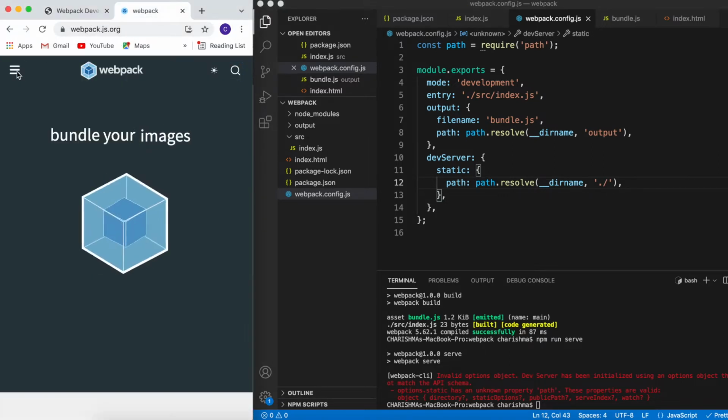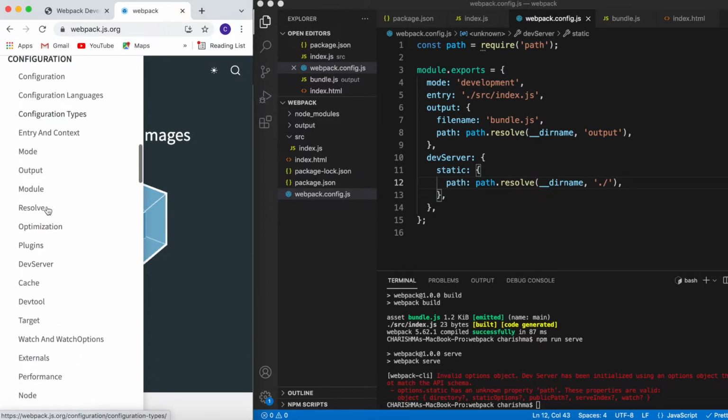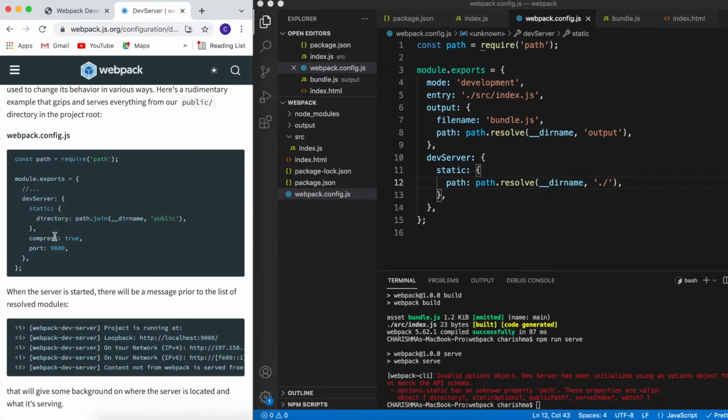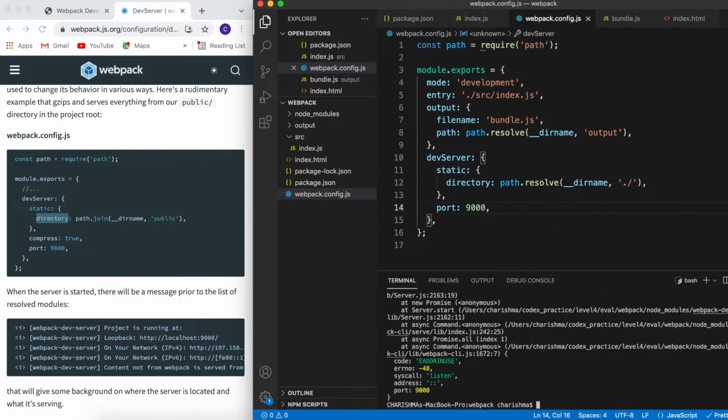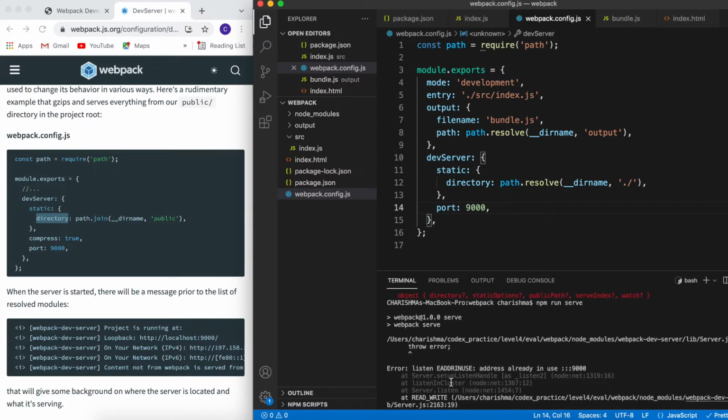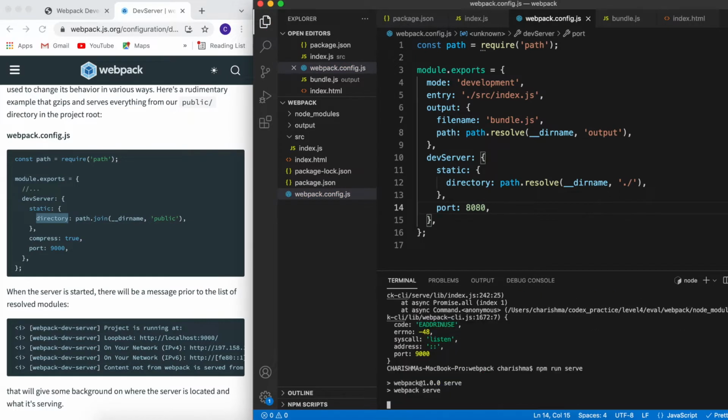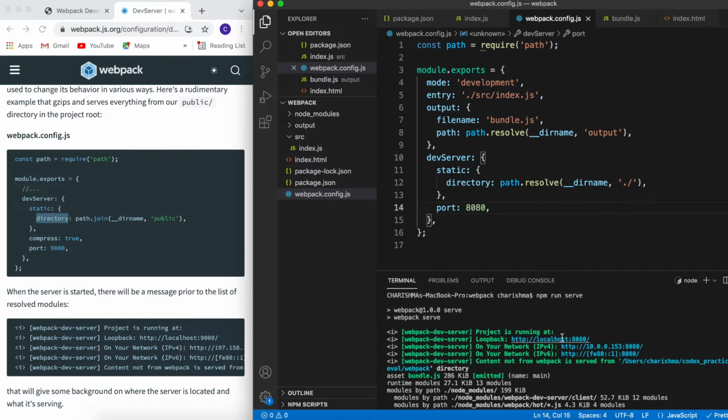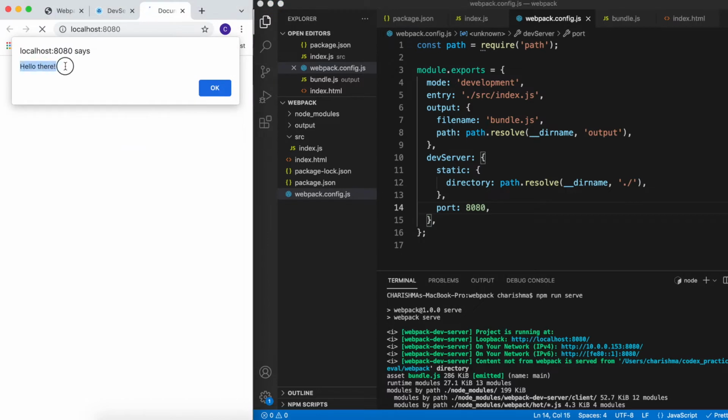Let me show you inside the Webpack website about dev server. So we have to specify the port, and also the path should use the directory just like that. I think we need to change the port as 9000. I'm already using that, so I'm gonna change it back to 8080. And now if I run the server, we can see the output on the left side.